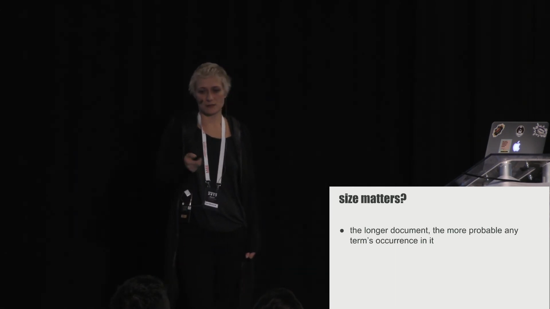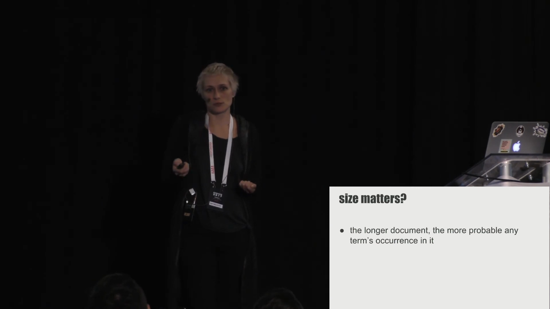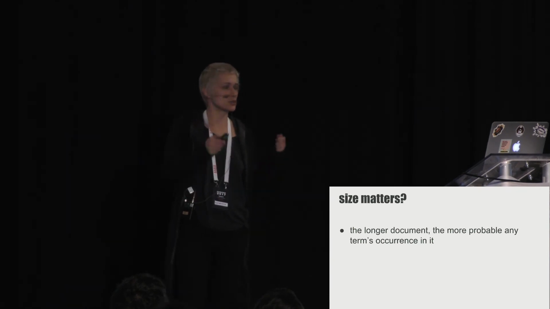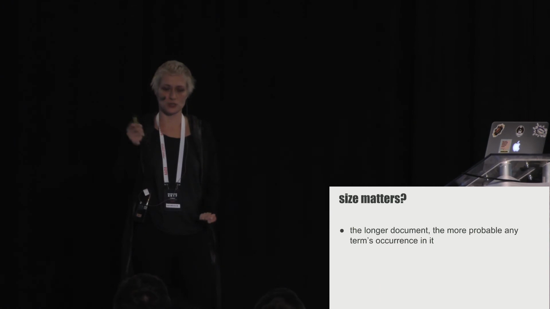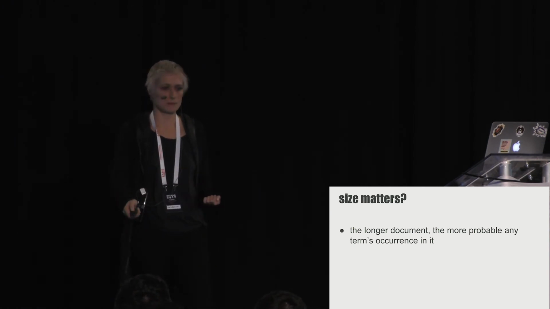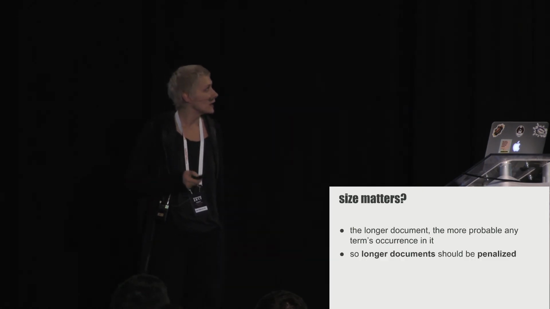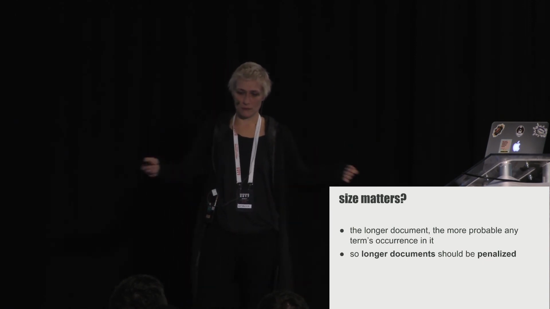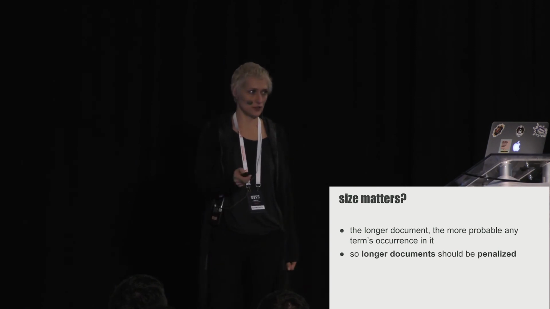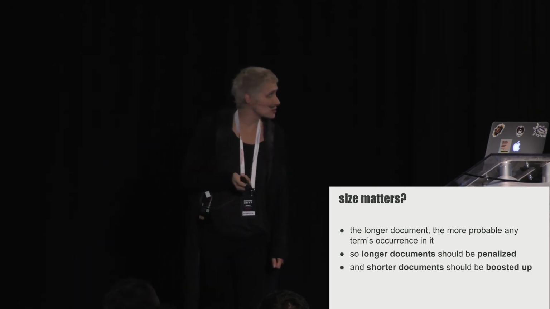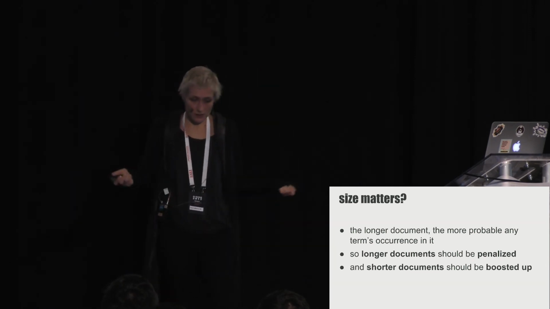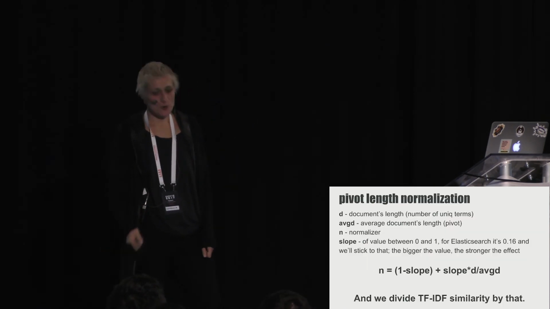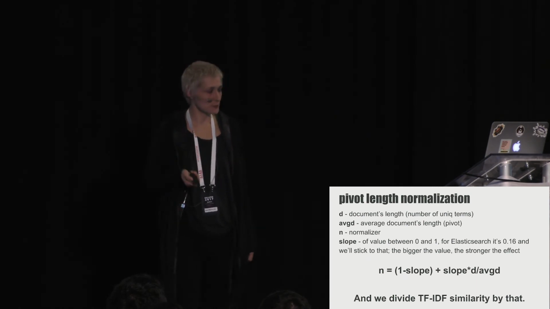Perhaps the longer document, the more probable that any term appears. That would statistics suggest, right? So we need to somehow compensate it, because we can have in our collection short documents, long documents, and we cannot just cut number of words to some arbitrary chosen one. So longer documents should be somehow penalized because they have more words, so the bigger chance of hitting the term from the query. And the shorter documents should be boosted up because they have less words and a lesser chance of matching the query. And so, again, thank you, wise people of information retrieval.